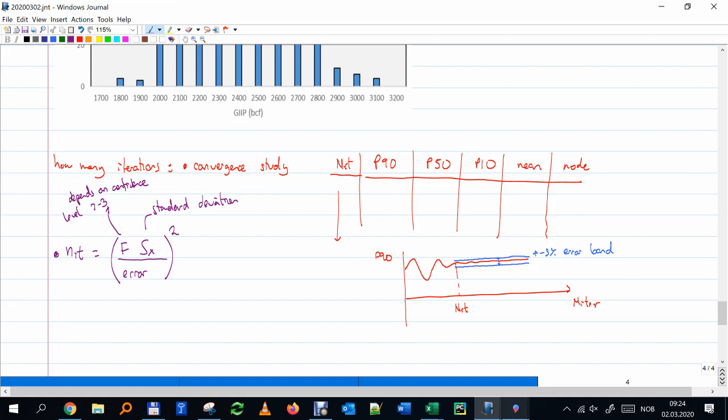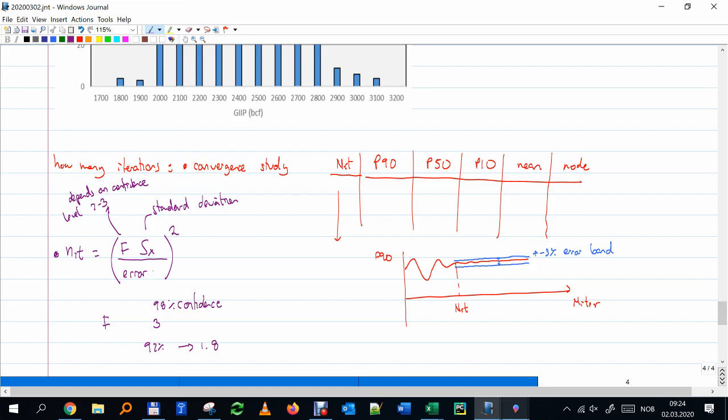For example, this factor, if it's 98% confidence, is like 3, but if you want 92%, I think it's like 1.8.